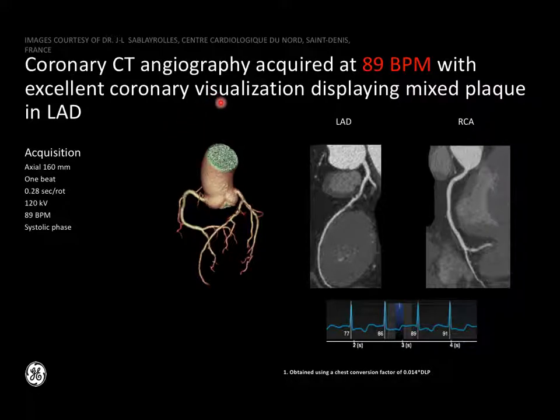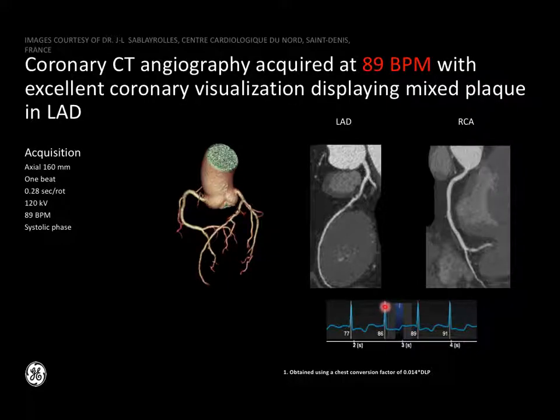So the other thing that has changed is that because the rotation of the gantry is much higher now than it was before, you can take pictures over this 150 milliseconds. And so even if a patient has a very high heartbeat, right, so their heart's racing along at 90 beats per minute, even in those patients you can still achieve these very high quality stationary vessels because you can choose a time in the R to R interval at which to obtain your data.